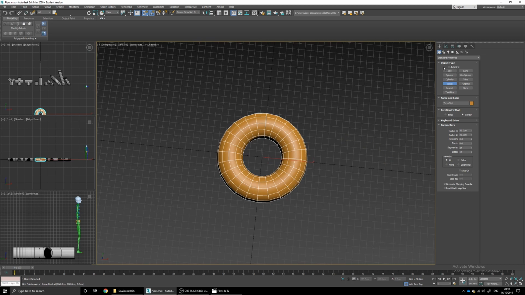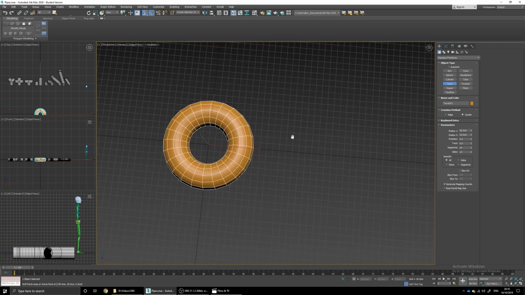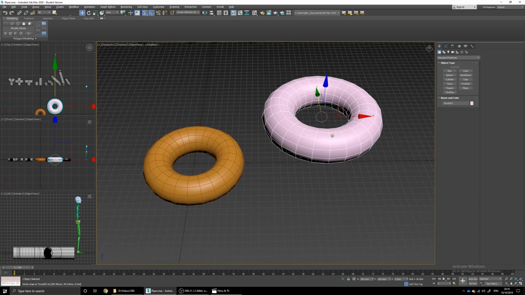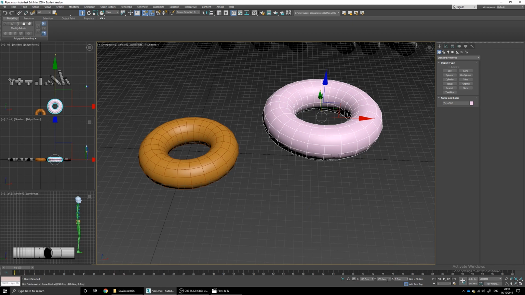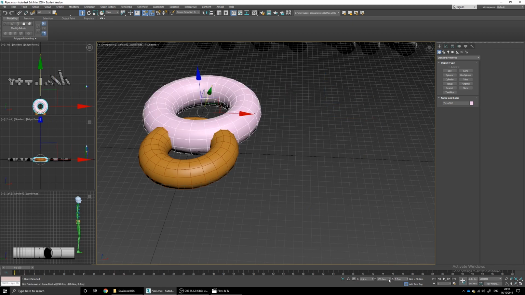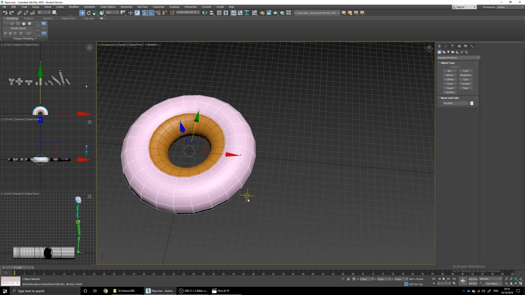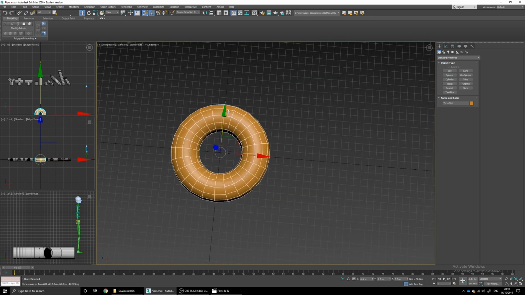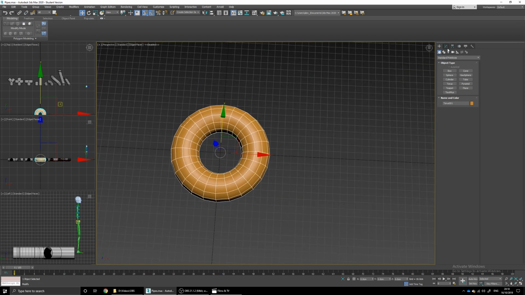So once you've done that, if you happen to create your torus somewhere else over here, you can press the W key on the keyboard and just make sure you right click these numbers down here, the X, Y and Z values, the arrows here, to zero it out, and then our pivot point will be exactly where we want it for our modular system.